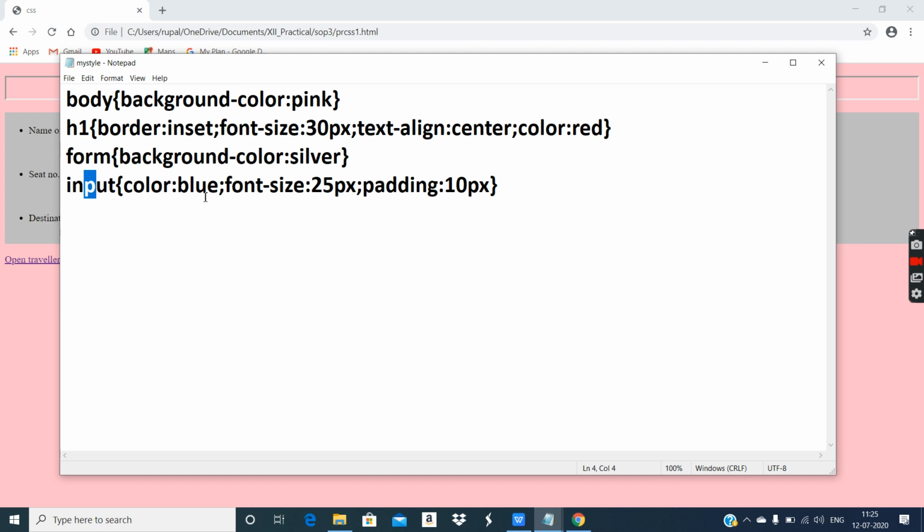Input represents all the input fields. Color blue means the text color should be blue. Whatever input fields are coming, number, telephone number, date field, everything, the text color must be blue. Font size I have given 25 pixels and padding 10 px. That means the text fields will have 10 pixels of padding space.